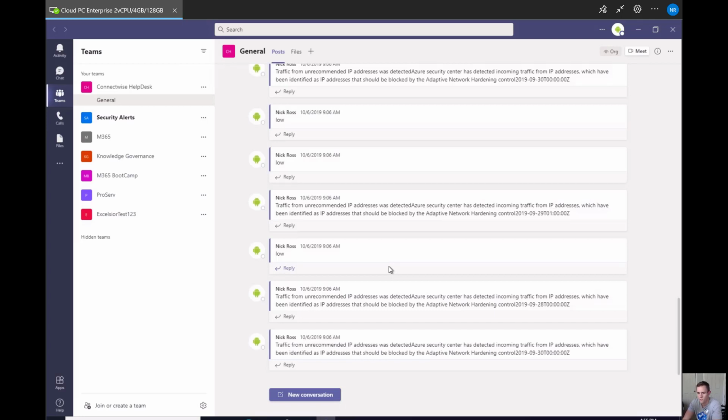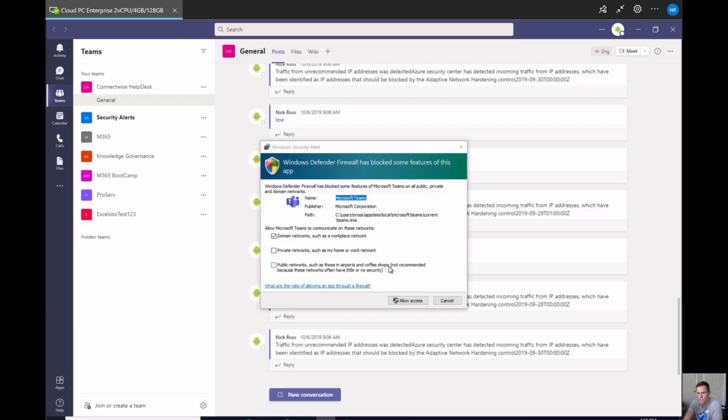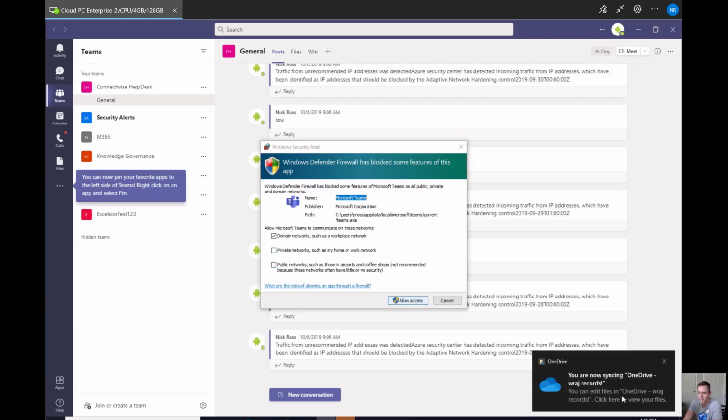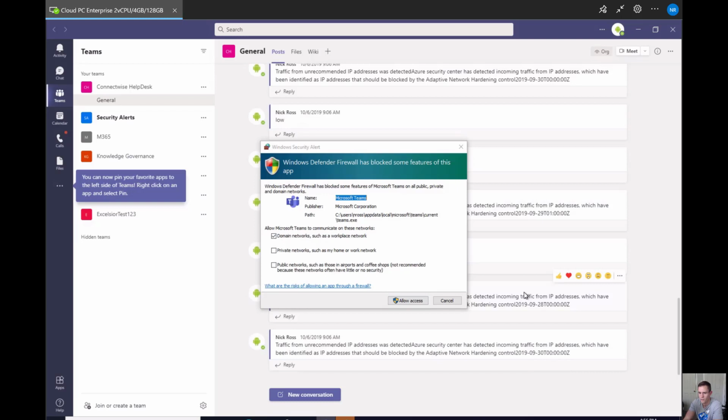The one thing that I noticed that was a little bit wonky was that it came up with a prompt for Windows Defender to basically mess with some of the settings within Teams, and this is something that you can compensate for with Intune if you really want to push this out so that users don't experience it. But I'll publish that below in this particular video. So that was the only weirdness I saw upon initial boot. Everything else kind of worked as expected with OneDrive signing in and things like that.